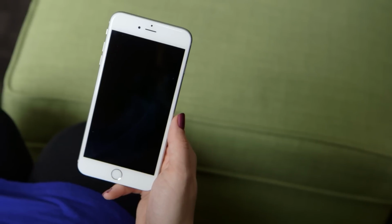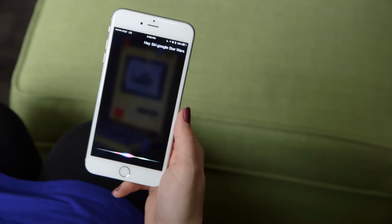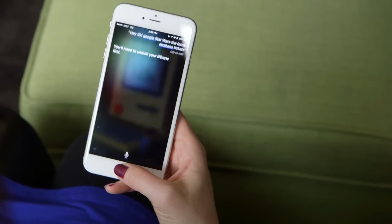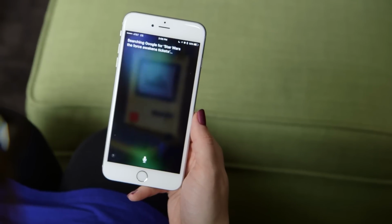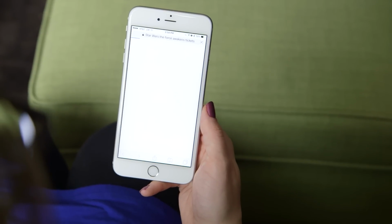Right. And coming from Android, I really do miss the direct access to Google. Now you told me you can actually have Siri just Google anything by saying "Google" in front of the phrase, in front of the question. Yeah, for a Google query, but you certainly don't have your Google Now stuff, access to the other Google services.